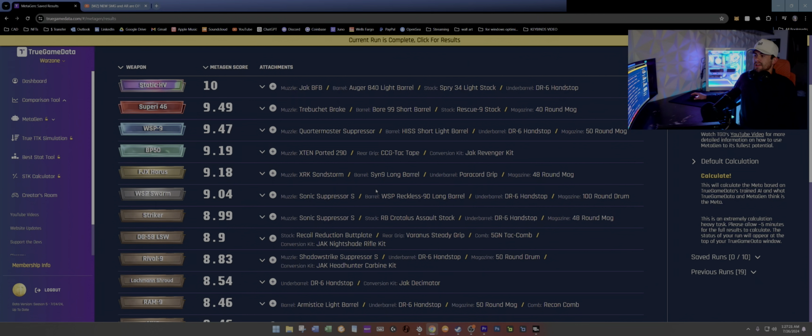Now on to the SMGs. This new Static HV SMG is the best gun to use now, and the movement is very similar to the Superi 46. We're gonna go and compare the TTKs right now, but I just want to show that it is ranked at the top of meta gen. Let's check out the TTK chart so I can show you exactly why this gun is so good.